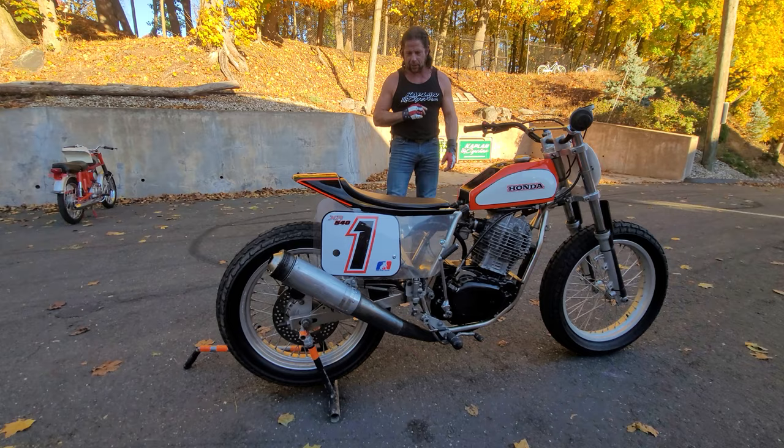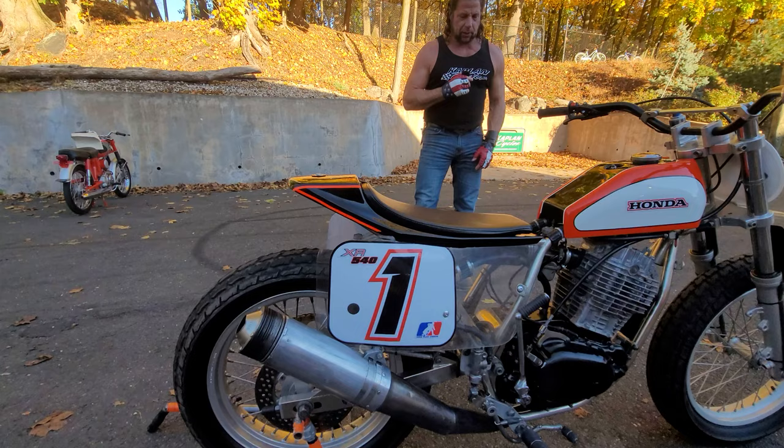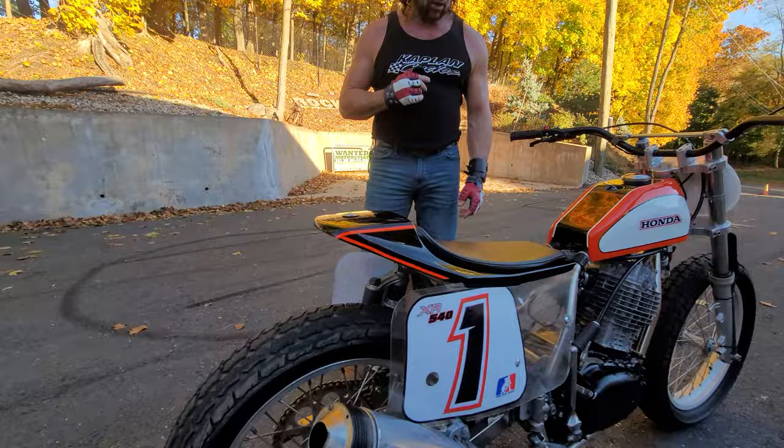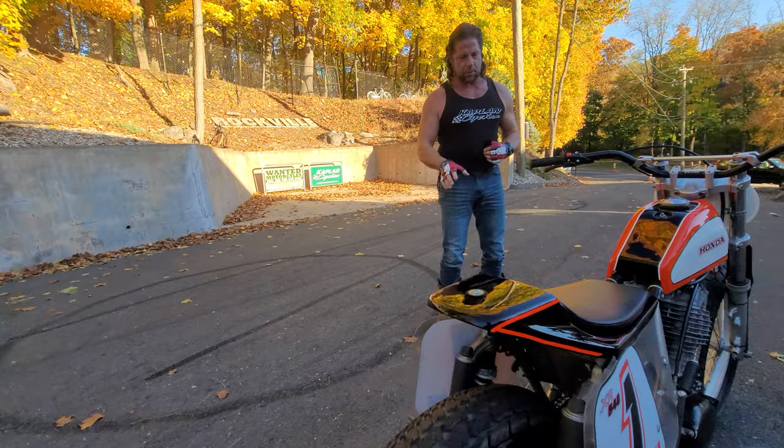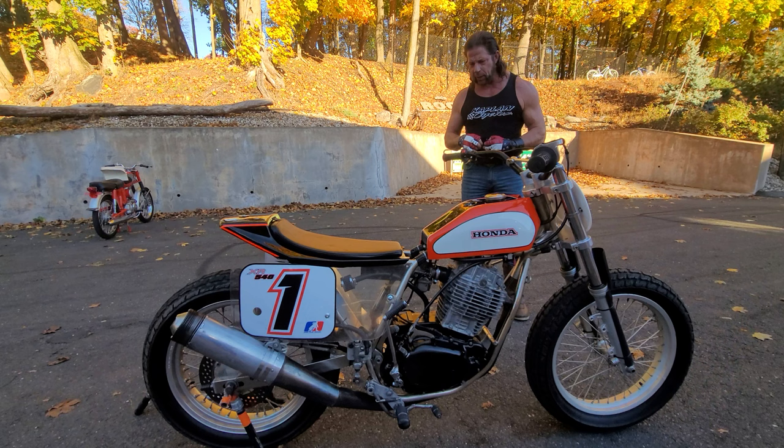Like I said, the motor's built, it's bored, it's stroked. It's got the attachment on the side for the power starter, battery starter, and also has a Kickstarter on it if you want to kickstart it too. It runs freaking amazing. It's carbed beautifully. We just rebuilt and tuned the carb. It's got VP fuel in it. It's got new engine oil in it. It's just been completely tuned up by the wizard and it's ready to go.